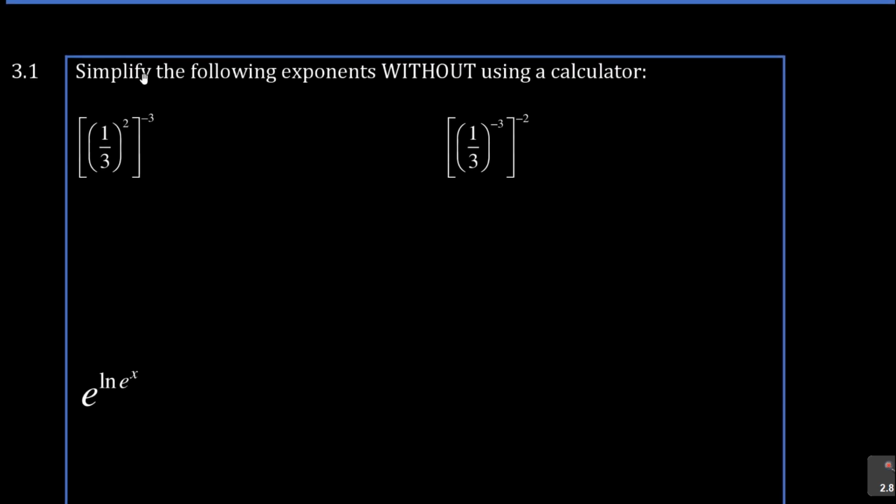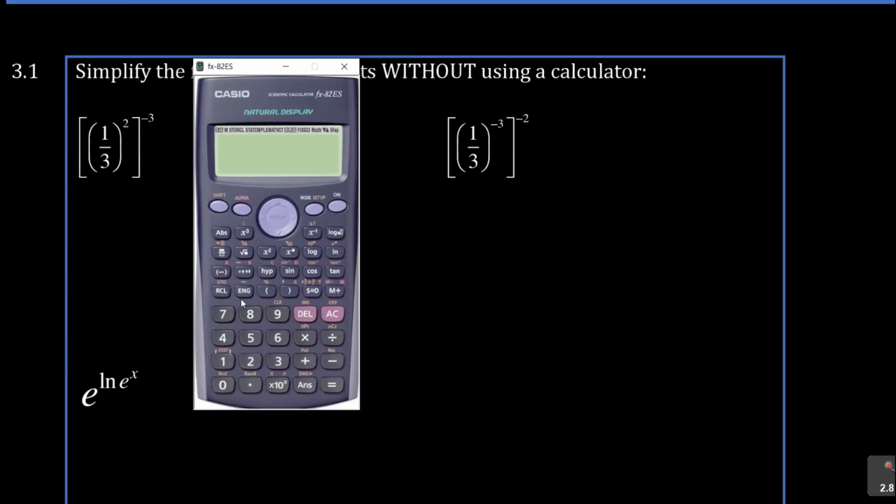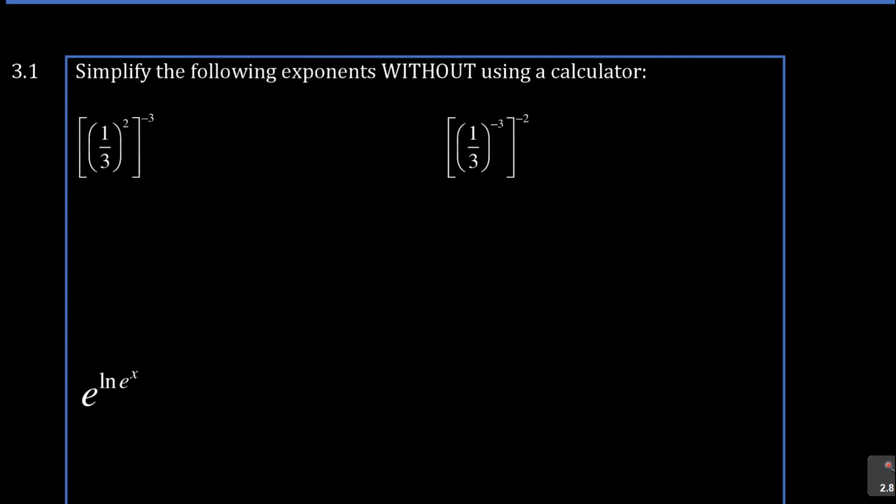It says here, simplify the following exponent without a calculator, and you are given that. And guys, the moment they say without a calculator, I always say just take it and see what the answer is. So I've got that bracket and the inner bracket with 1/3, just to check what my answer is here, then close the bracket to the power of 2, and then close the bracket to the power of -3. See that? I'm getting 729.